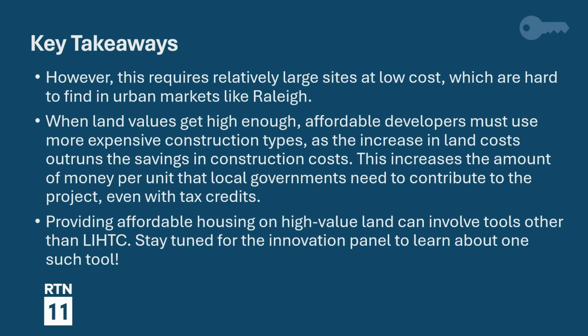You can't spread that cost out far enough. So the projects have got to be usually about at least 30 or so units, and that's on the really small end. For the most part, they're 50, 60, or well over 100 units. But that means you got to find enough land to fit all those folks on there.